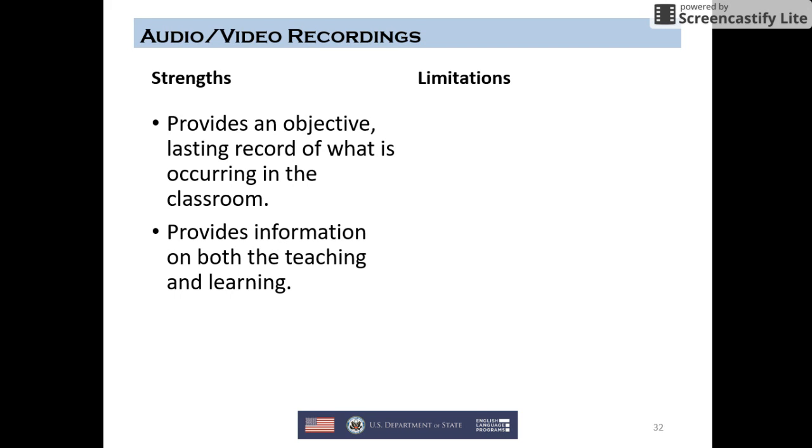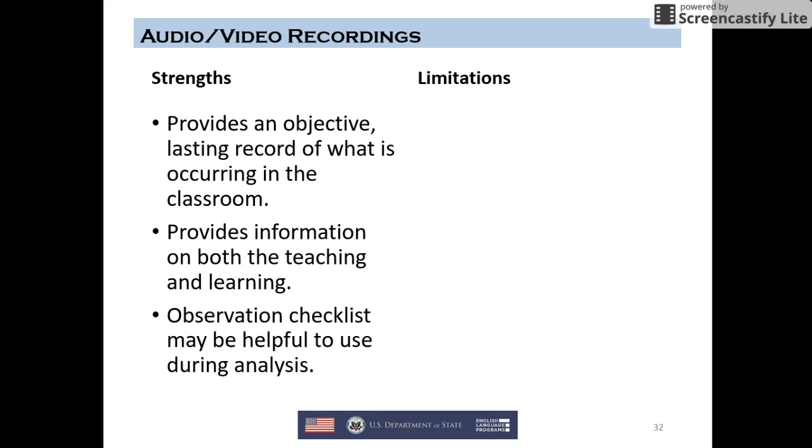You get information on both how you were teaching the class and also what the students were doing. So you're seeing both sides of the classroom at the same time. You could keep an observation checklist and again get more of that quantitative data to help triangulate the data you have to analyze.